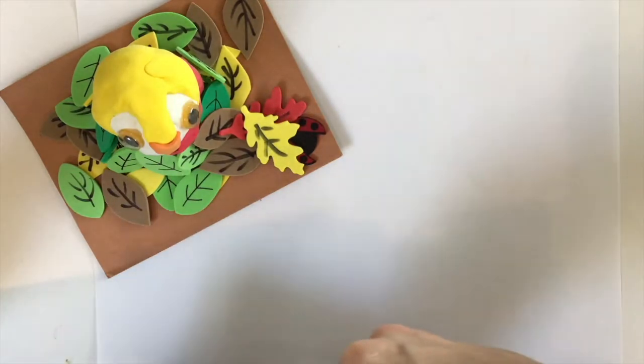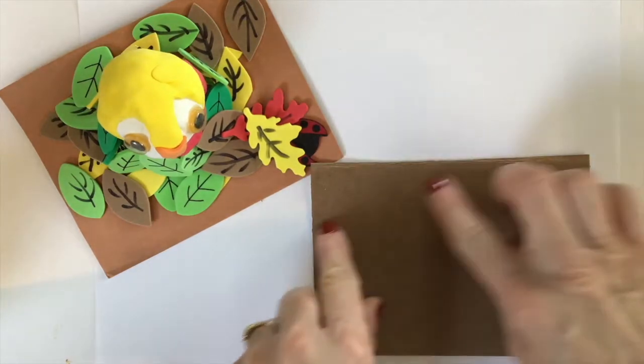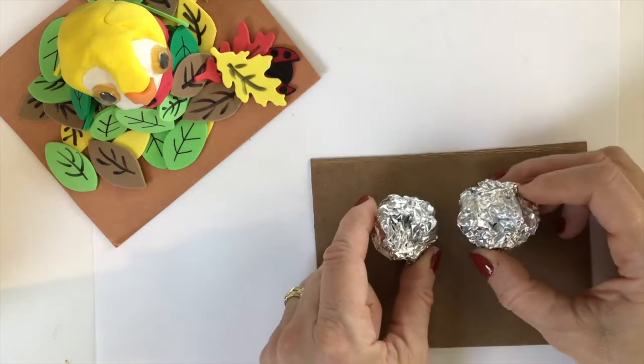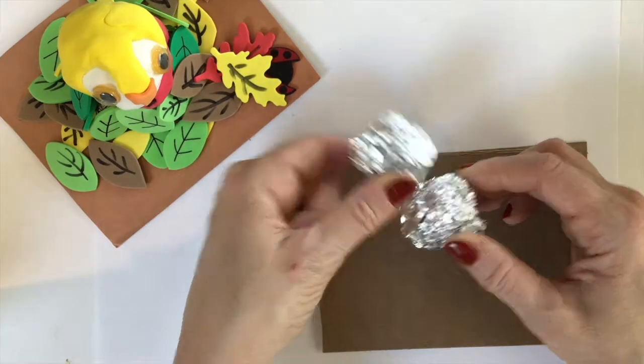First thing you're gonna need is a cardboard base. So this is our little base, and that sort of represents the earth or the dirt on the ground. The next thing you're gonna want are two foil balls. That's gonna be for the body and the head of little Hoots. You're gonna have two of these.